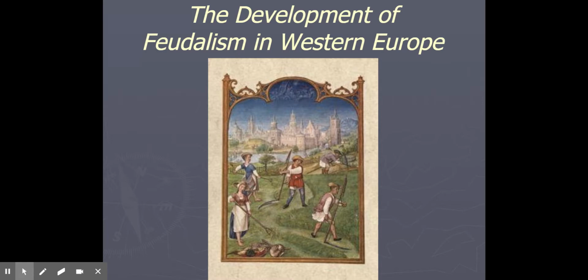So we're talking specifically about feudalism in Western Europe. That's the western half of the European continent. Feudalism existed in other countries, of course, in Eastern Europe and Asia, but it was slightly different. And so we are focused on Western Europe, and we'll talk about feudalism in other countries in other chapters.